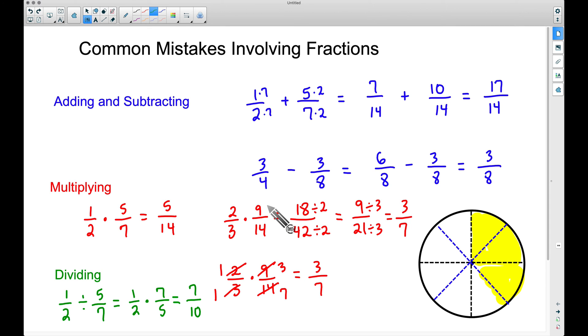And there you have it. Common mistakes involving fractions. Adding and subtracting, you have to have a common denominator. Multiplying is simply top times top, bottom times bottom. You don't have to worry about a common denominator. And then with dividing, you can turn this into a multiplication problem, where you can simply take top times top and bottom times bottom. But just make sure you keep, change, and flip. If you have any questions, leave a comment below. And that's it for this video. I hope it helped.